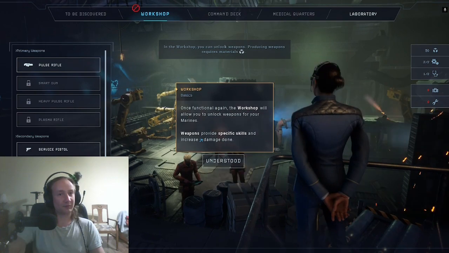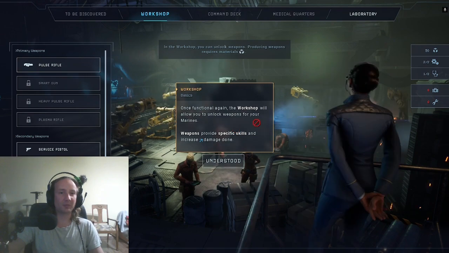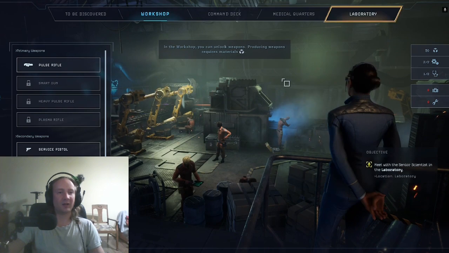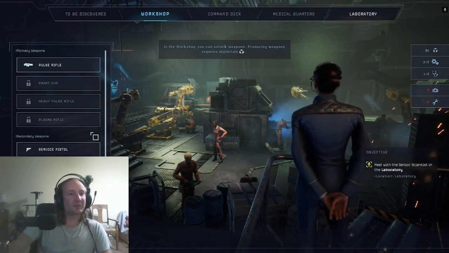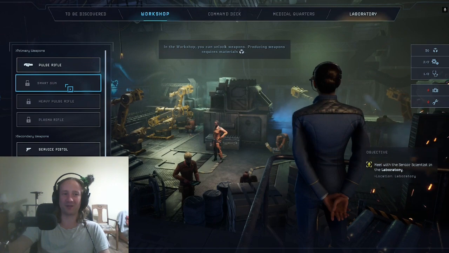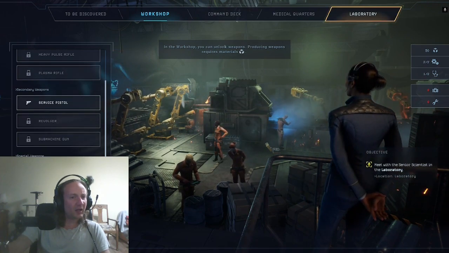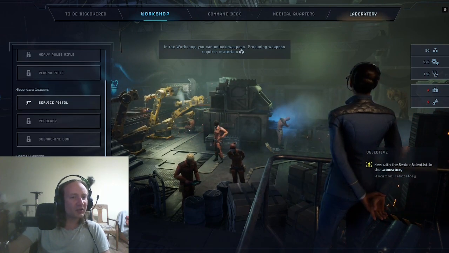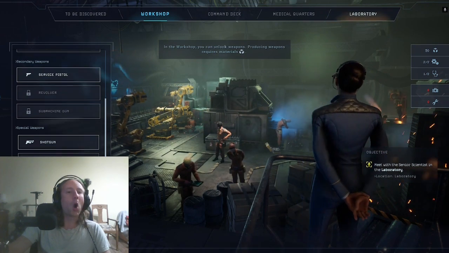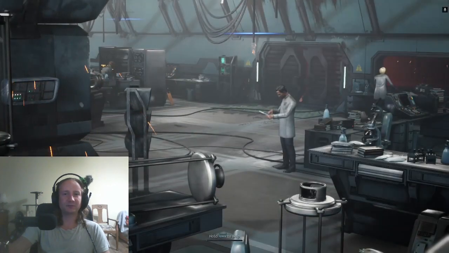Service pistol. Okay. Once functional again, the workshop will allow you to unlock weapons for your Marines. Weapons provide specific skills and increased damage done. Wow. Okay. Plasma rifle, heavy pulse rifle, smart gun. Oh, everybody who knows the Aliens universe wants one of these. Secondary revolver, submachine gun. Yes, please. Shotgun, incinerator unit. Oh, flamethrower. Thank you. RPG launcher. Oh shit. Sniper rifle. Are these useful in these types of scenarios? Bye-bye now. Close quarters.